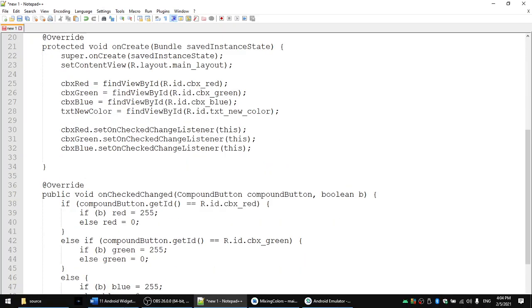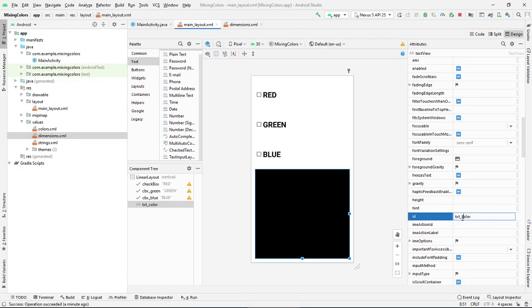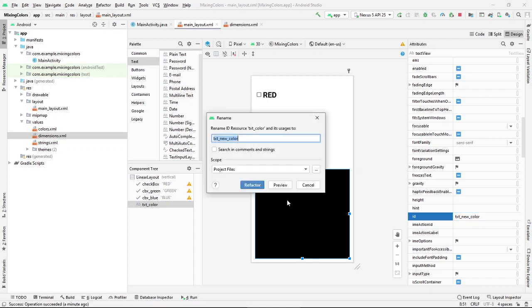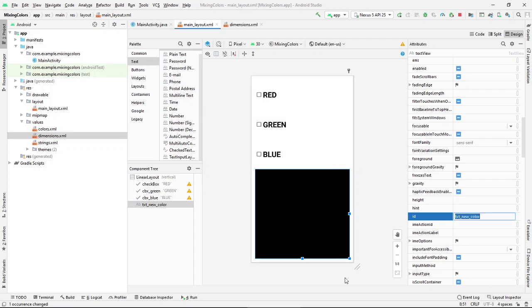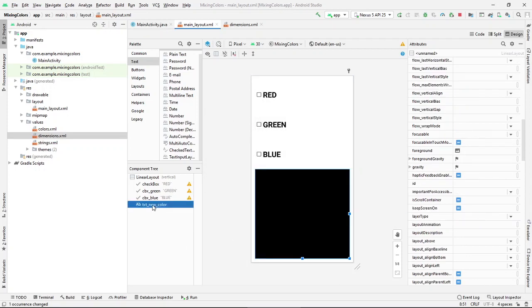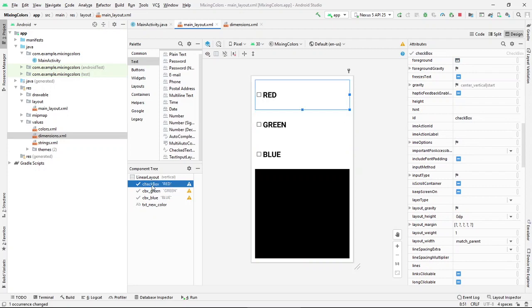Oh, new color. New color, okay. Let's call it txt new color. Refactor, and my IDs are done. I can now start my coding.